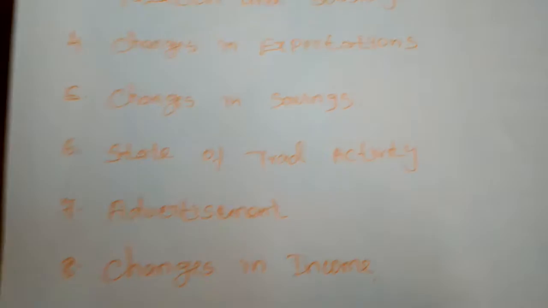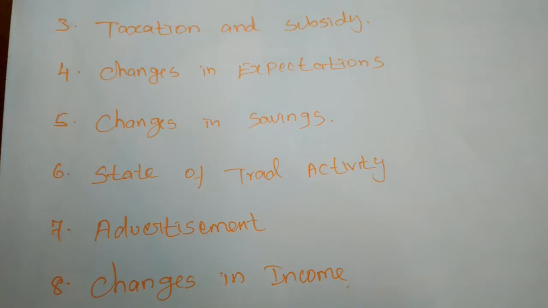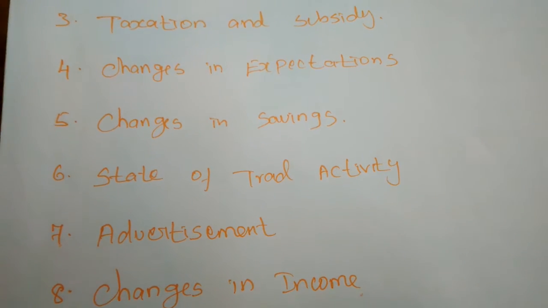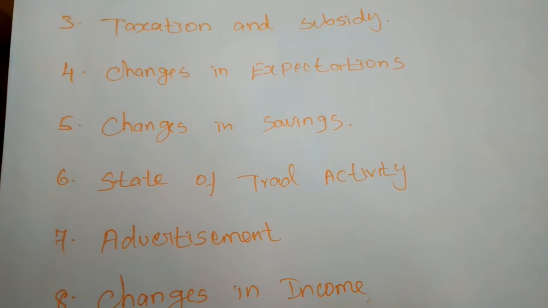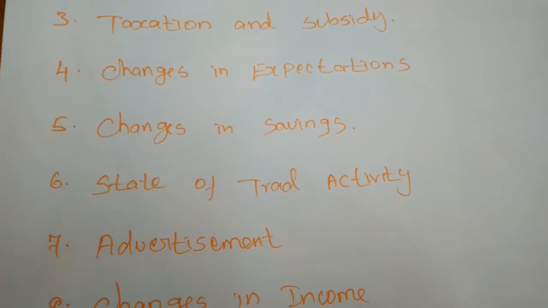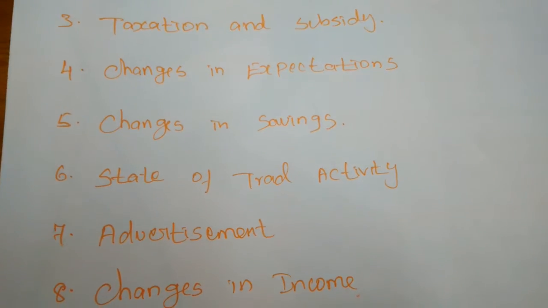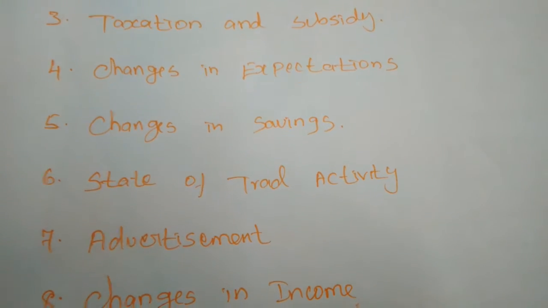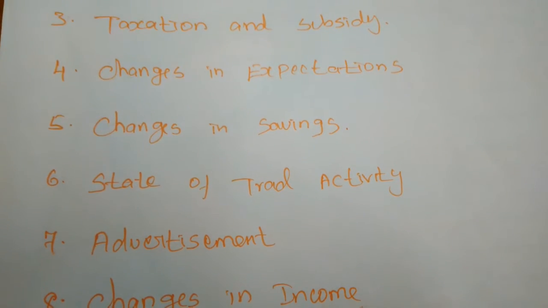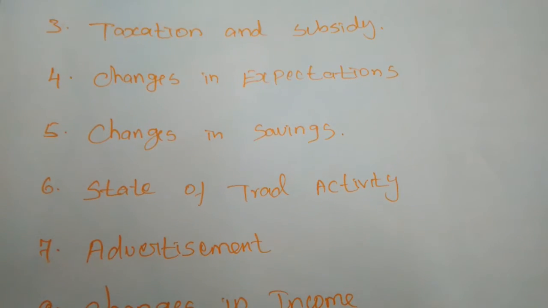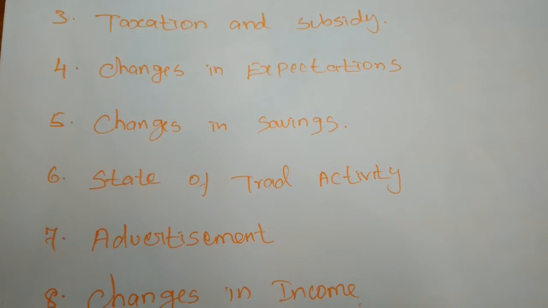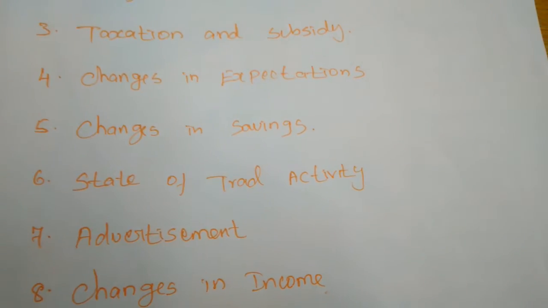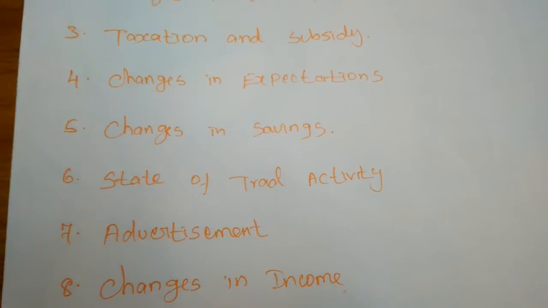Next is changes in savings. Whenever changes come in the savings amount of the consumers, it will bring about changes in the demand also. Normally, by having some amount of savings, we can consume some amount of commodities. In the course of time, if our savings amount increases, our consuming amount will also increase. Our purchasing power will increase, and then we will want to consume some luxuries and comfortable commodities.